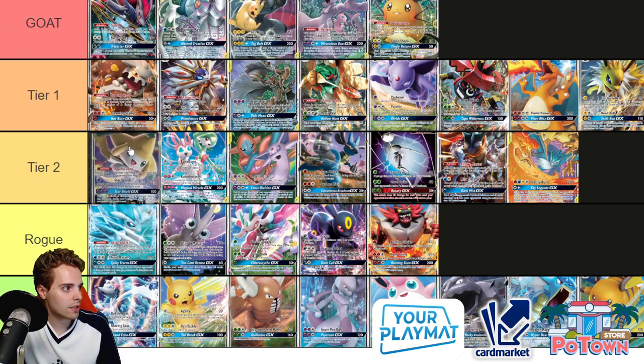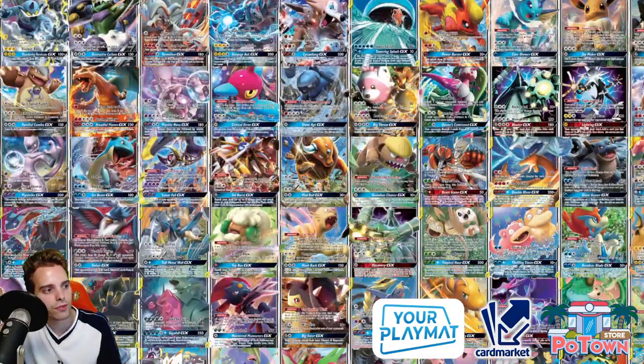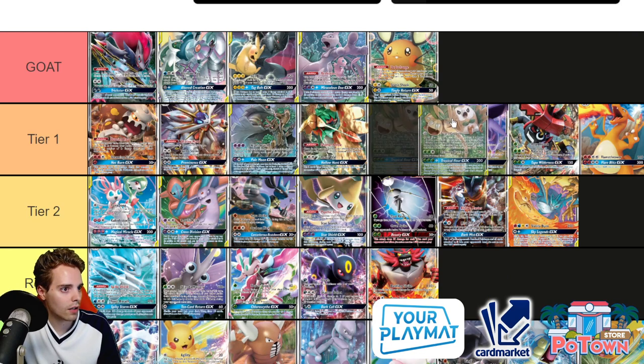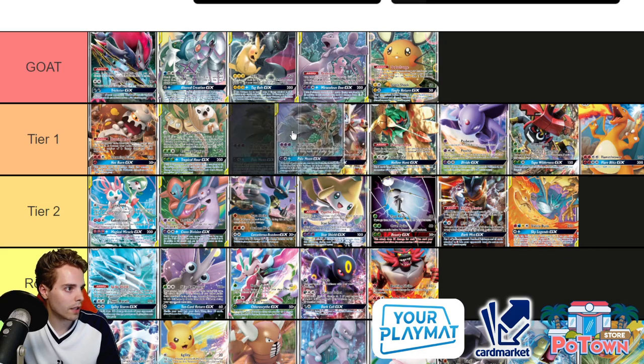Jirachi GX, it's a solid tier 2. You need that to get rid of your psychic weakness. Still seeing play in Urshifu decks nowadays, rather than a Lone Exeggutor. Yeah, definitely a tier 1 card. Still sees play nowadays. I think it's probably going to be better like this.